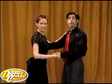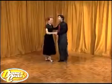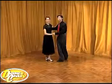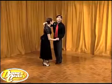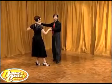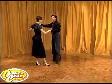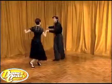We have first a basic step. Slow, slow, quick, quick. Now to do the release break, I'm going to incline again to my left, but I'm going to do more turn to my left. Slow, sending her out, then I simply replace my weight and that causes us to release on the right side. Now, I also have a lot of compression here with my left hand and her right hand so I can lead her to do the rock step.